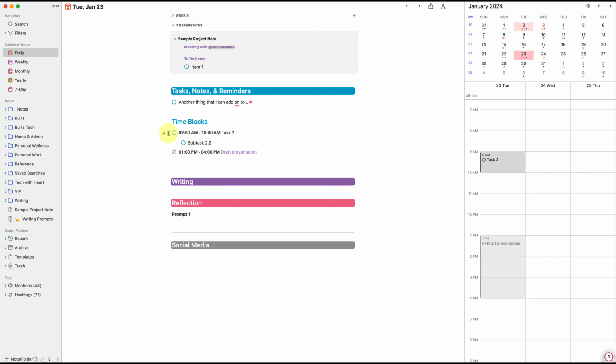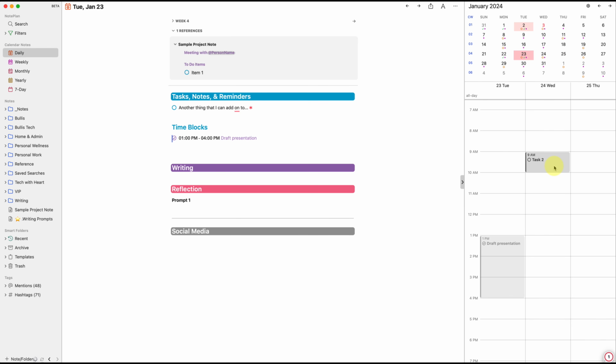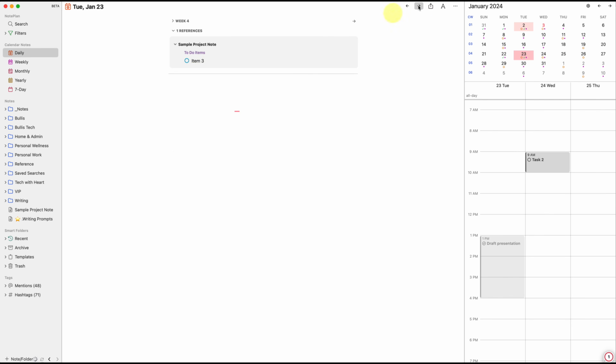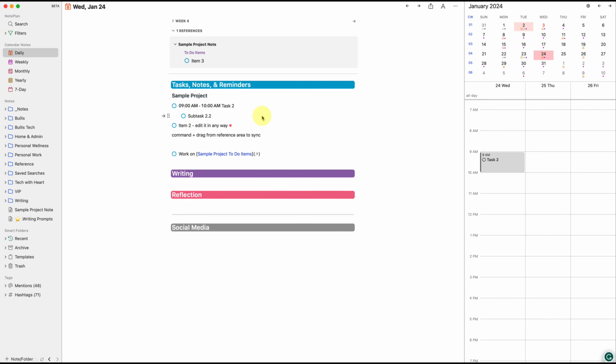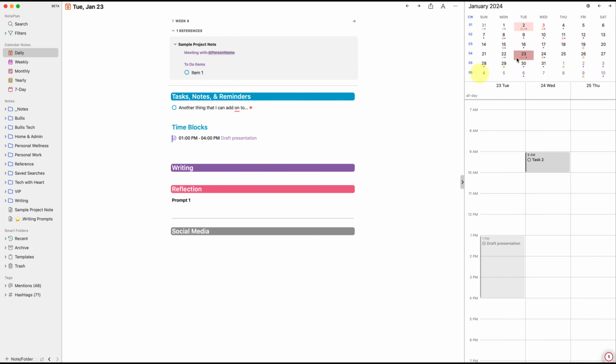If I wanted to move this event, I would either copy and paste onto the next day, or I would drag it just like this to move it. And that to me works out much better. I like it like that. Then I would just move it into whatever header I need to move it into. Again, if I was getting into plugins here, there's a way to actually move to a specific header, but I wanted to just stick with the simple stuff in NotePlan, all the built-in features.